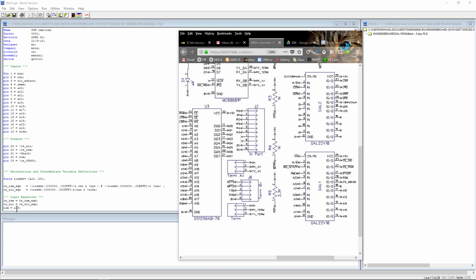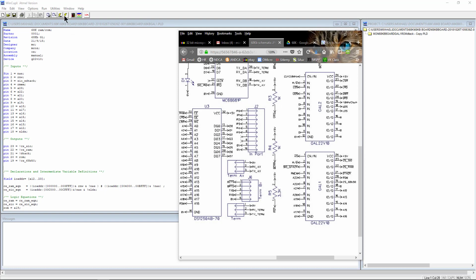So all I'm doing is rerouting the A19 input, which should be pin 9, and it's going to the ROM output, so it's basically going from here to there, and then that goes to pin 1 of the memory chips and provides this address. That's basically it for the GAL 1.